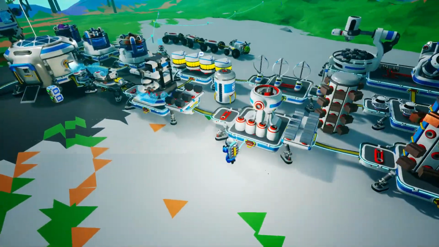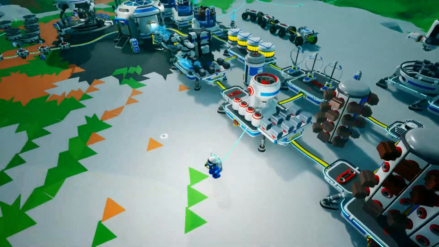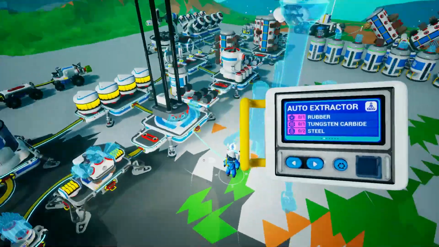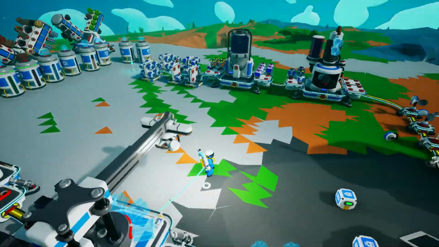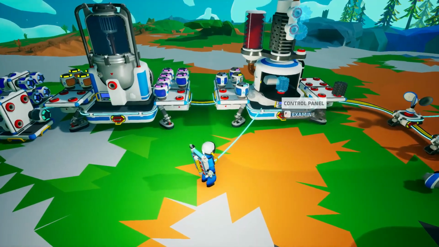I mean, a battery, I think, gives only 3. So when these are powered up, they provide 3. Those provide 4. That's a massive increase in the power for the base. So that's awesome. All right, so over here, remember we were doing rubber, tungsten carbide, and steel. We've got our rubber right there. Let's go ahead and, dude, they need to move this thing too.